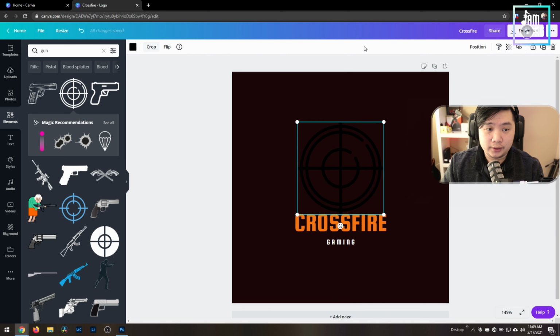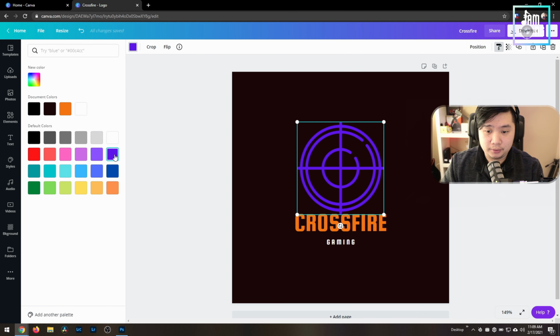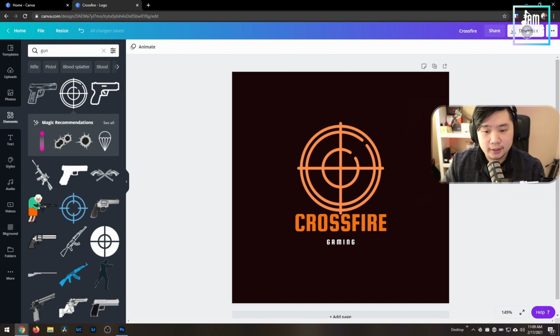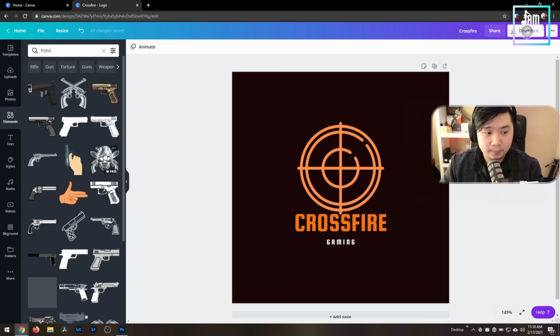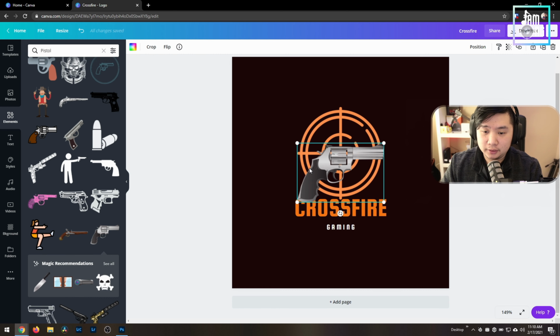Obviously that doesn't look right, so we're gonna change the color here. I guess orange will work, right? So we have a crosshair right there, and then we'll have a pistol. We'll have a couple pistols that we'll use. Let's do something like a couple of these revolvers.